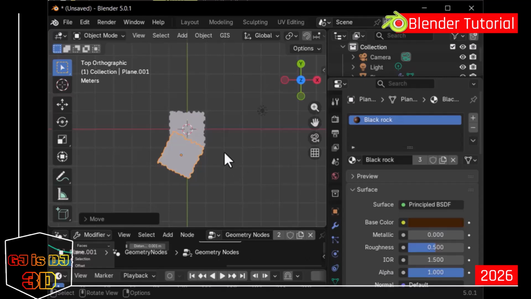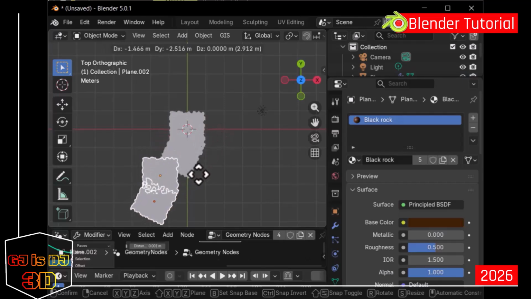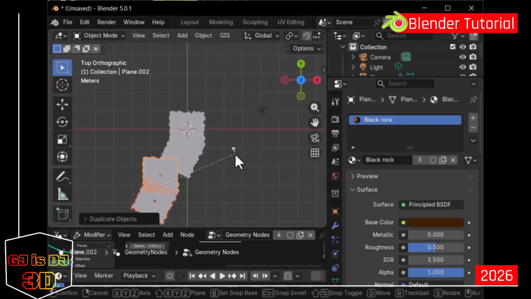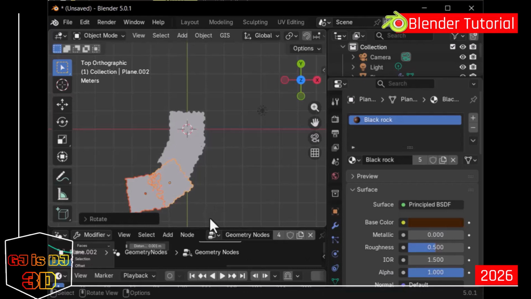Then shift select both, and then Shift D, and then we are going to move a little bit more, and then R, rotate Z, and then you can go for a bigger pond, but I think I will not increase the geometry that much.